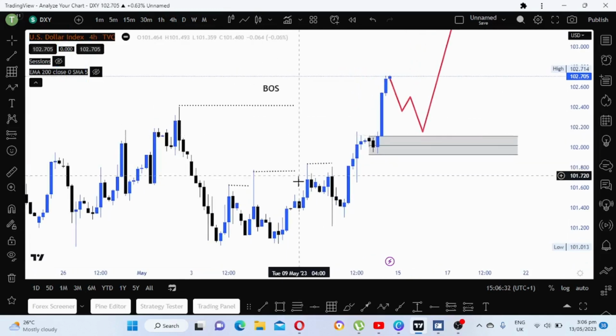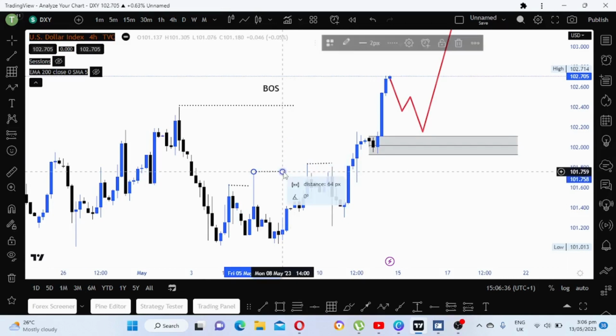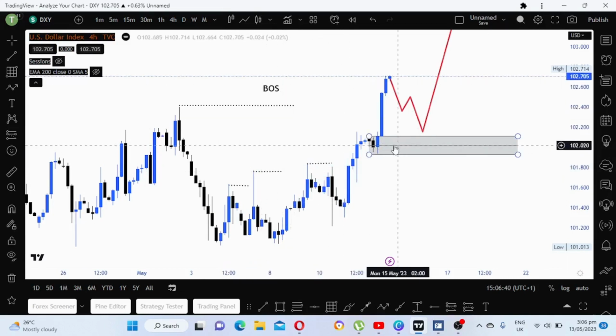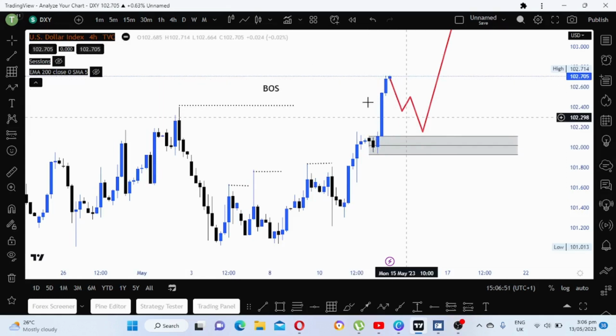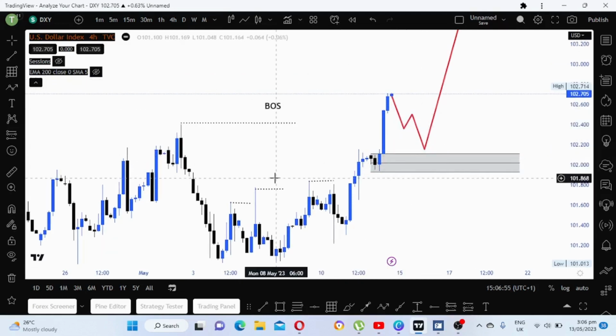If you get a pullback, maybe in this supply zone, because we have a supply zone which you draw here. If price can come back, you can look for sales also on USD pairs. There's a pullback here. We are expecting a pullback, and then we buy. So that is my view on DXY, as you can see.